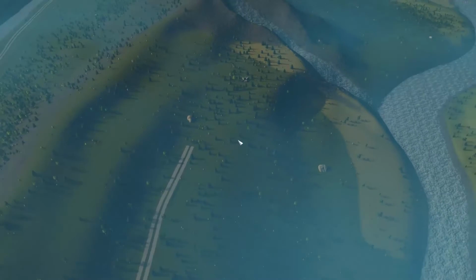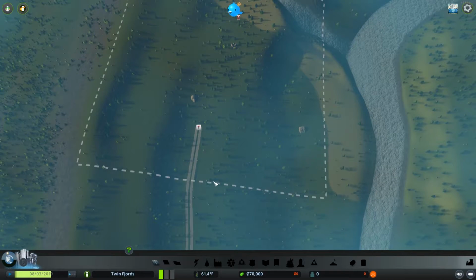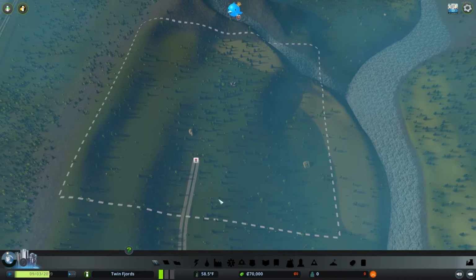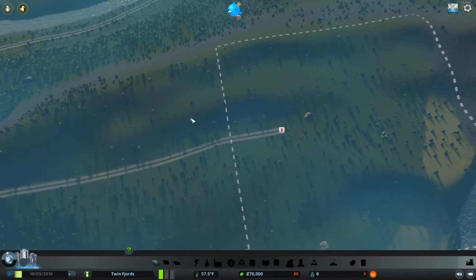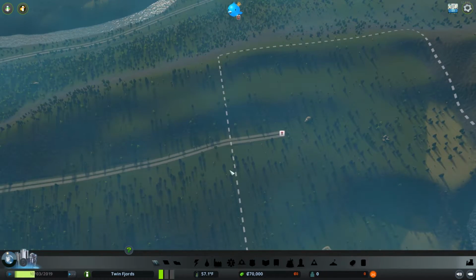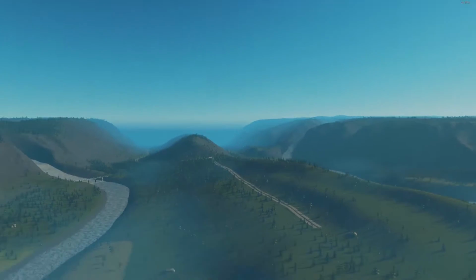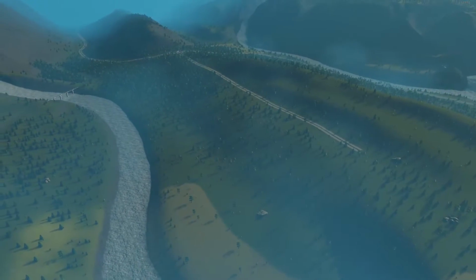I'm playing on a map called Twin Fjords. It is a map that comes with the newest DLC for Cities: Skylines, the Industries DLC. I wanted to play on this map because it provides a little bit of a challenge. Oftentimes you'll start out with your interchange right outside the map and just a little bit of highway. On this map, the highway connection is way down there, as you can see.